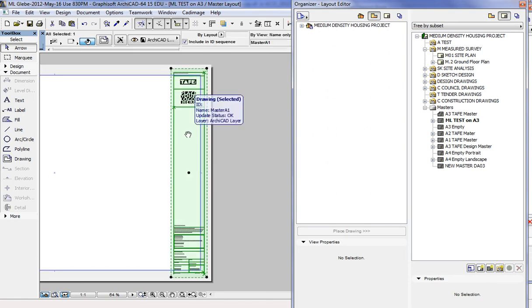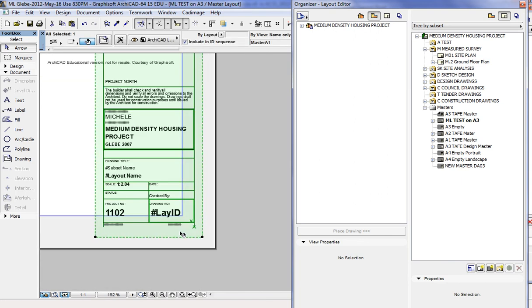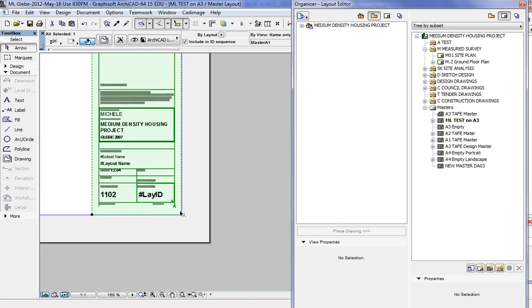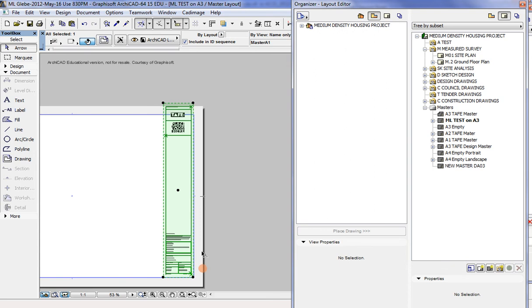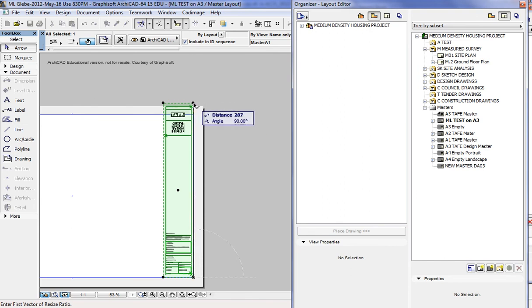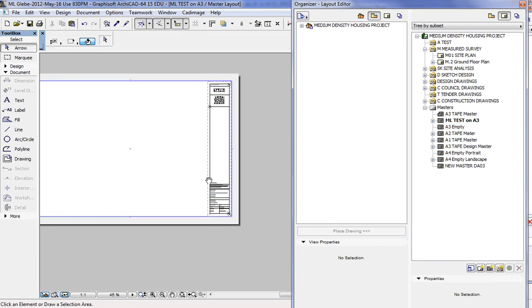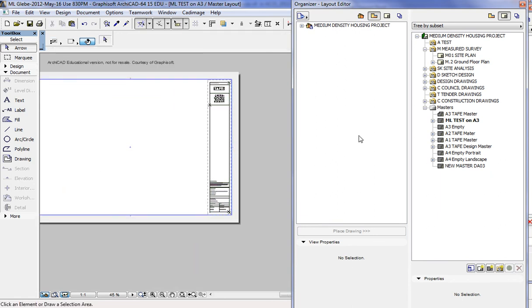You may well need to scale this title block, since we can see that it actually overruns the blue line edge, which is the edge of the printable area. So if you were to want to scale the title block down, what I would suggest is that you drag the title block, Control D, into the corner where the blue frame is indicating the printable area. Then you press Control K, press OK, and then go click, click, and then pull it back to here. Okay? So you'll need to practice that, but that is to scale the title block.